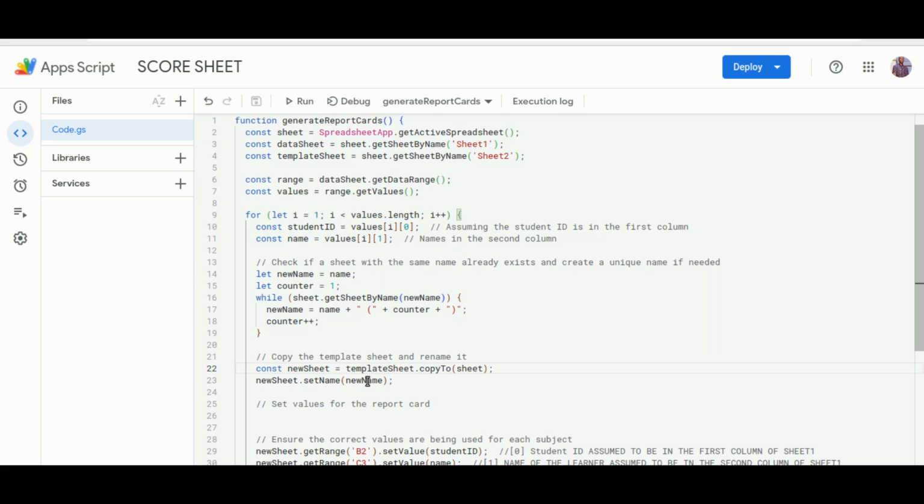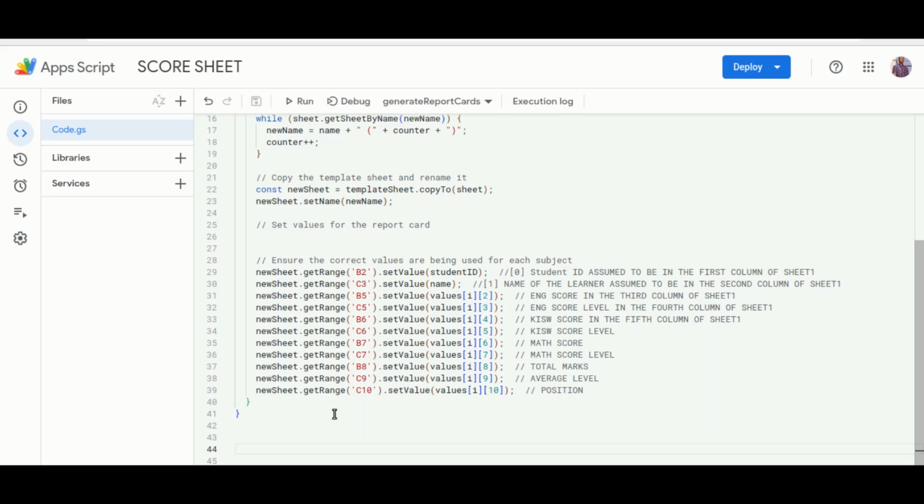Then you can now set the name, assign the new name, whether it is Tony Mulati 1, Tony Mulati 2, Tony Mulati 3, Tony Mulati 4. That is what is meant by setting the name. Then now we come to setting the values for the report cards.